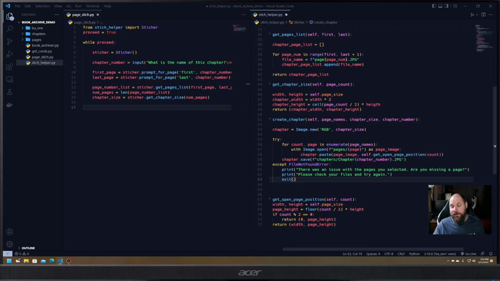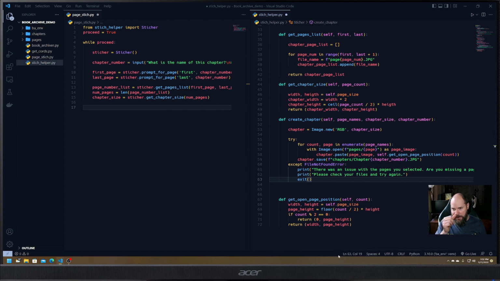There's nothing we can do if the file's missing. This is not the part of the program that we can do anything with that. That happened before or outside of our control. So we're just going to do a try except there, and we're just going to tell them you're probably missing a file. Something went wrong. Check them and try to run this program again. So these are kind of heady functions, but that should set us up.